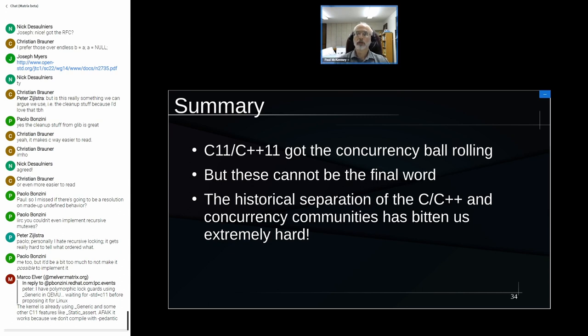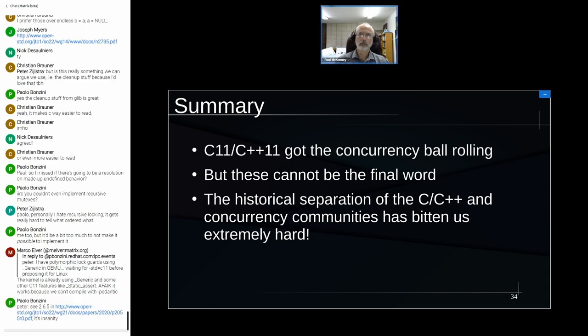I want one clarification. It can't be an attribute because attributes aren't allowed to change the semantics. In C++, it could be a funny templated class, kind of like atomic. In C, it would probably have to be a keyword, like underbar carries dependency or something. I mean, the compiler could still do it. It's just that a compiler is supposed to be able to ignore attributes and still produce a correct program. That's why we can't use an attribute. We have to use something else instead, which may be a type modifier or whatever.